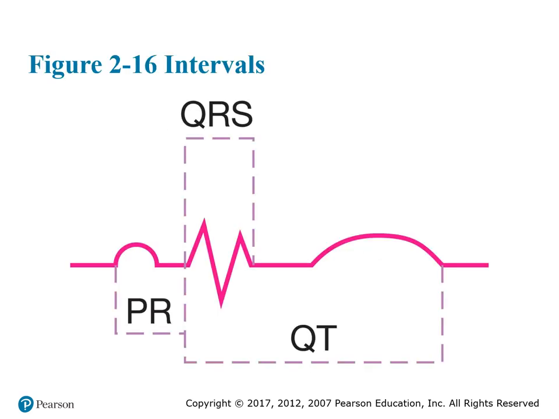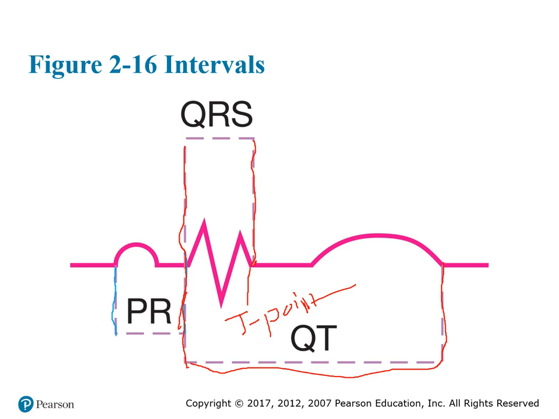So now let's take a look at the intervals. As you can see, PR interval is the beginning of P to the beginning of Q. That's what we consider our PR interval. Our QRS interval pretty much picks up at the end of where our PR interval is to the J point, which is at the end of S, when S starts to go up just before it flattens out. Remember, this point right here is what we call our J point. And then our QT is from the Q all the way to the end of T. That is our intervals. We do calculate QT, not so much, but definitely PR and QRS.